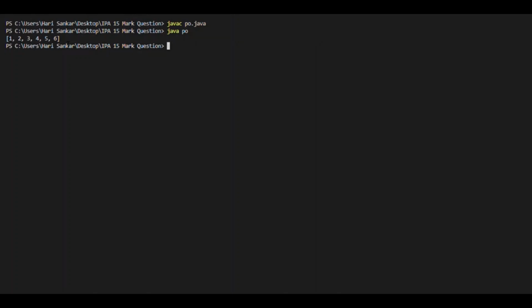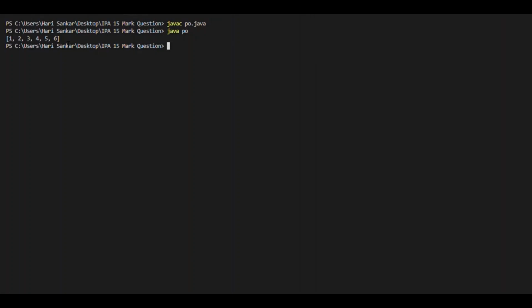For example, if you are given an array of length 6 and asked to find the even numbers present inside the array, you will memorize that particular even numbers code. But when you are asked to find the odd numbers, you can't do it because you have memorized the even numbers code.